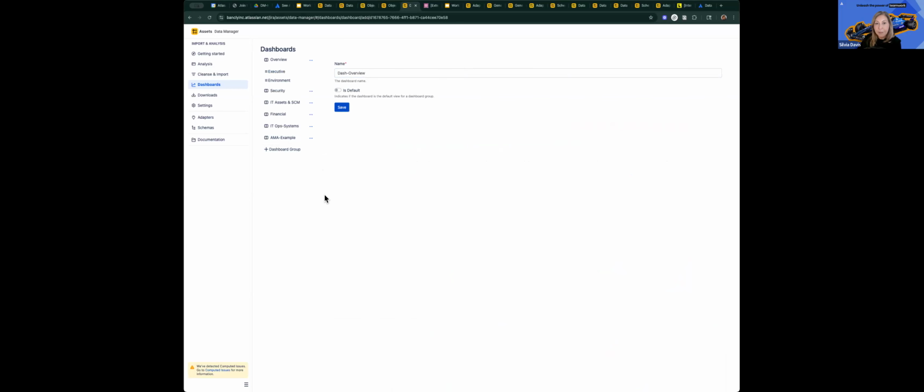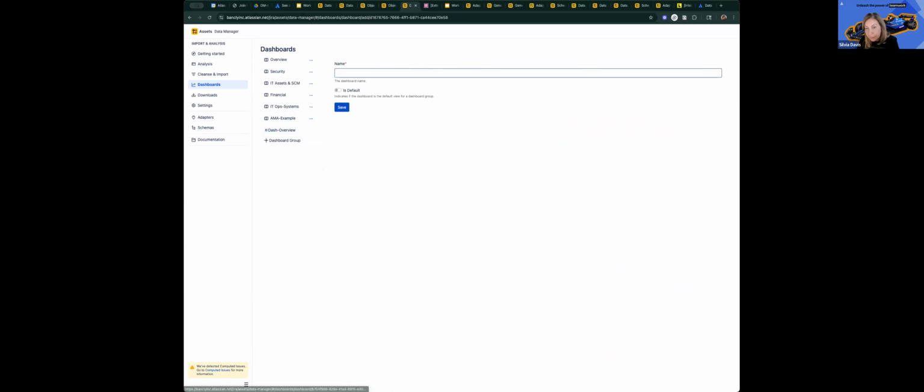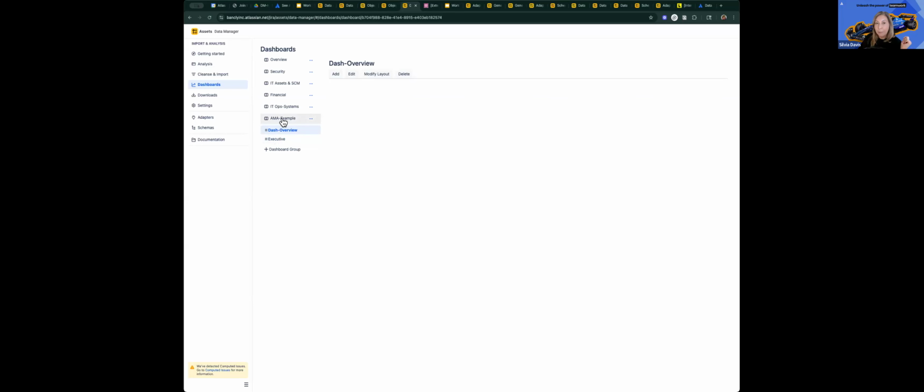Then I can create it here. As you can see, I have AMA and dashboard overview. I can go here again, dashboard, and call it executive. If I want this to be the default, as soon as I open the screen, I can click here. Now I have two dashboards under the group called AMA.